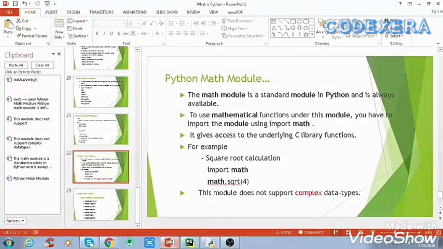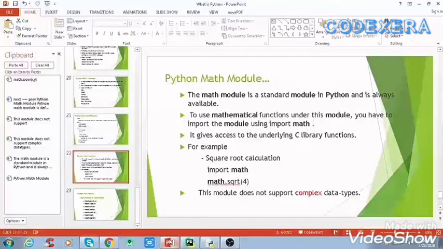In this section of the tutorial we are going to learn about the math module in Python. The math module is a standard module in Python. It is defined as the most famous mathematical functions, which include trigonometric functions, representation functions, logarithmic functions and so on. Furthermore, it also defines two mathematical constants, that is pi and Euler's number, and there are many more.